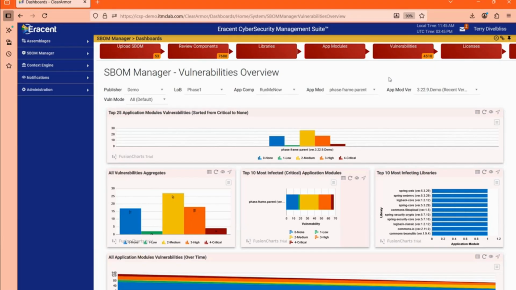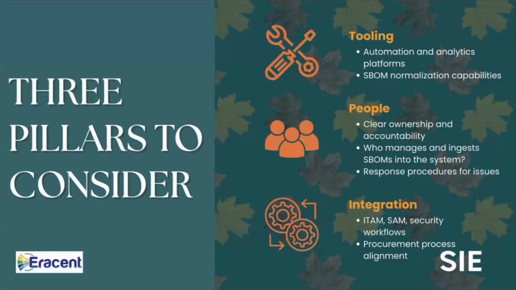So bottom line is your SBOM HQ, as I just showed, really turns the SBOMs that you get from static documents into really living and actionable assets that you can utilize. So whether you're in government procurement, a CISO, a developer, ITAM and SAM teams, the risk and operations teams, or in just a regulated sector like utilities and banking and insurance and healthcare, this is going to give you the visibility and a way to act. Okay. So with that being said, I'll go ahead and stop sharing the demo.